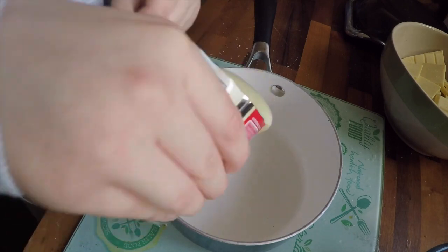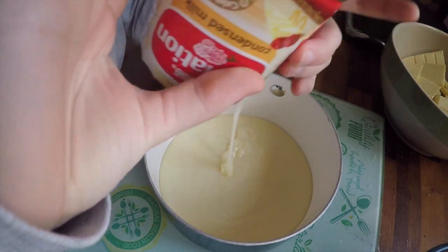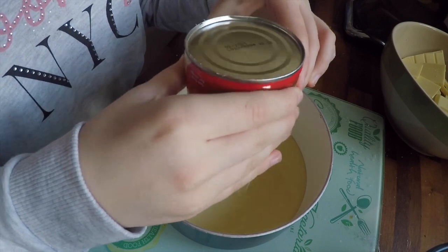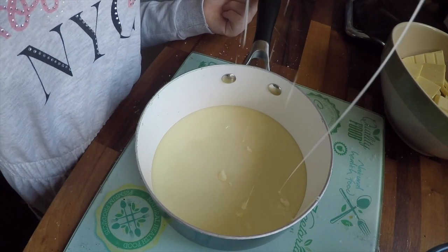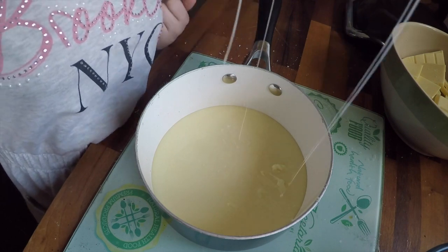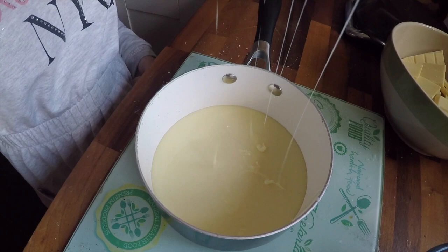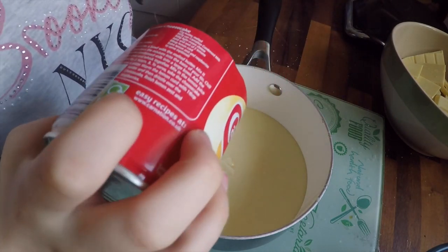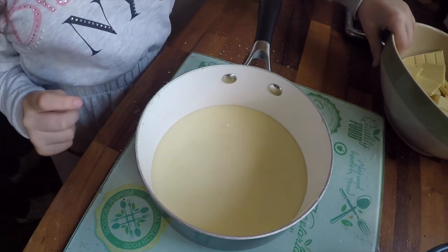So now, pour it in. Pour every bit of it in. It smells weird.